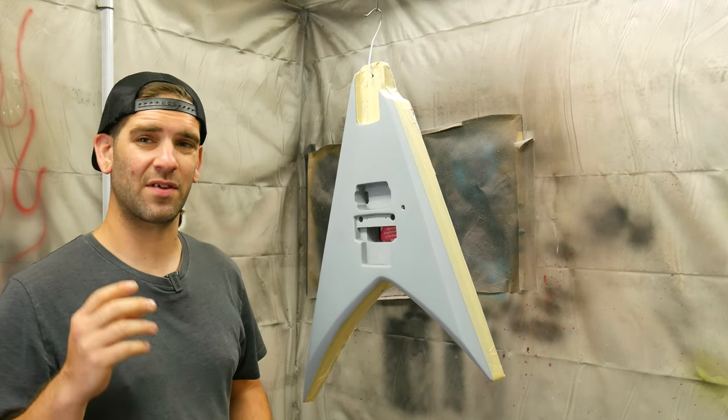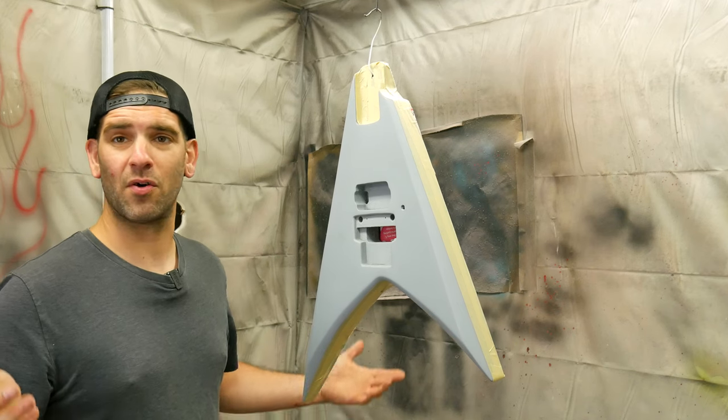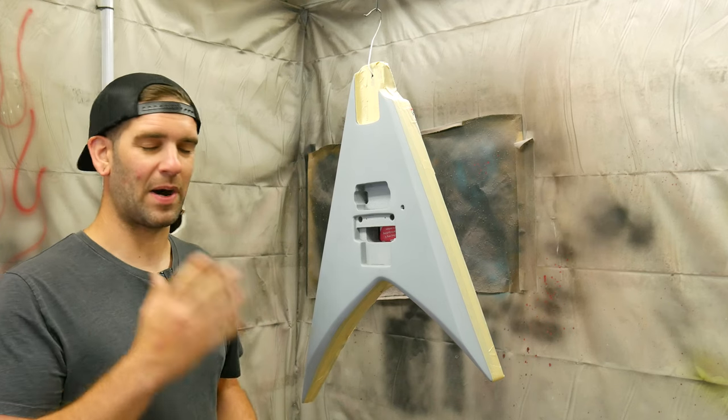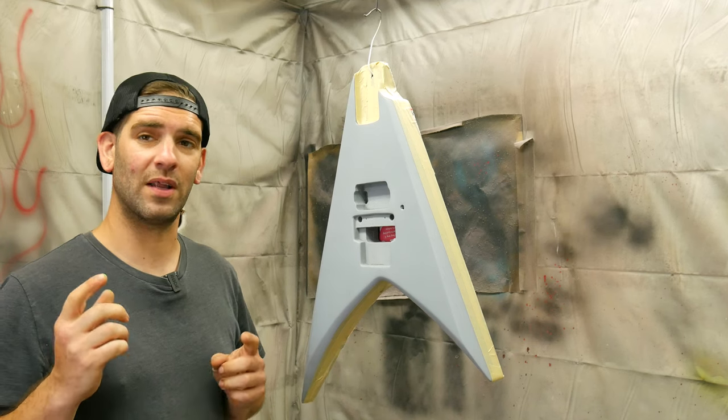I'm a little nervous just because I don't have that much experience with the crackle paint. So it's kind of an unknown, not really sure what exactly is going to happen. We're going to do the body first and then we'll go ahead and do the headstock. So let's get going.